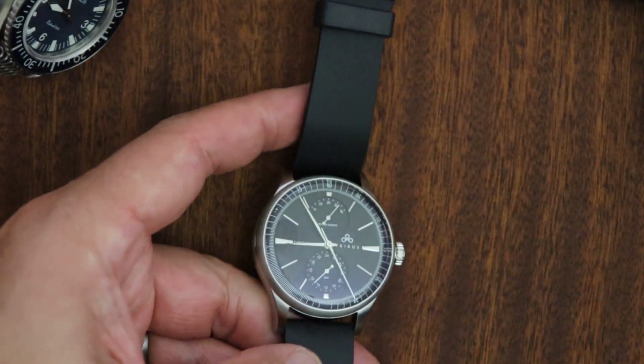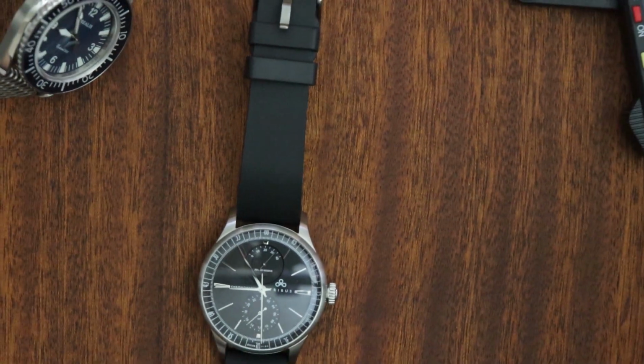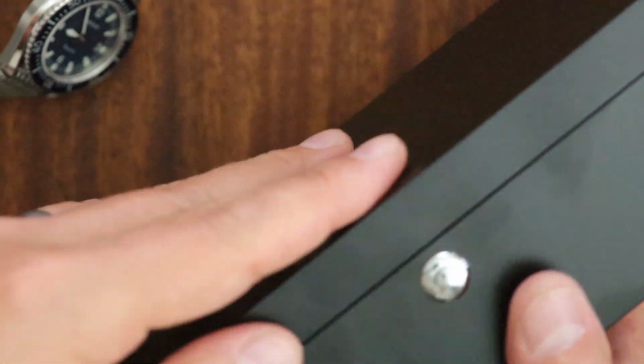But really quick, let me show you the, and let's see if I can zoom out just a little bit. Okay, just a wee bit. And this is the box that it came in. This isn't gonna work too well, but I wanna show you a couple things, okay? This is the beautiful brown wood box. Press that little button, opens it up.